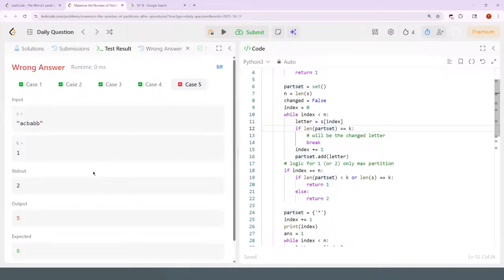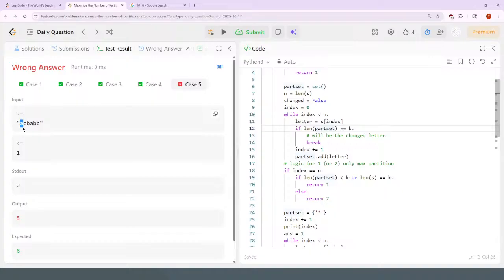A, C, B, A, B, B. So if I handle this separately, it would be the first time I see a duplicate. Maybe.